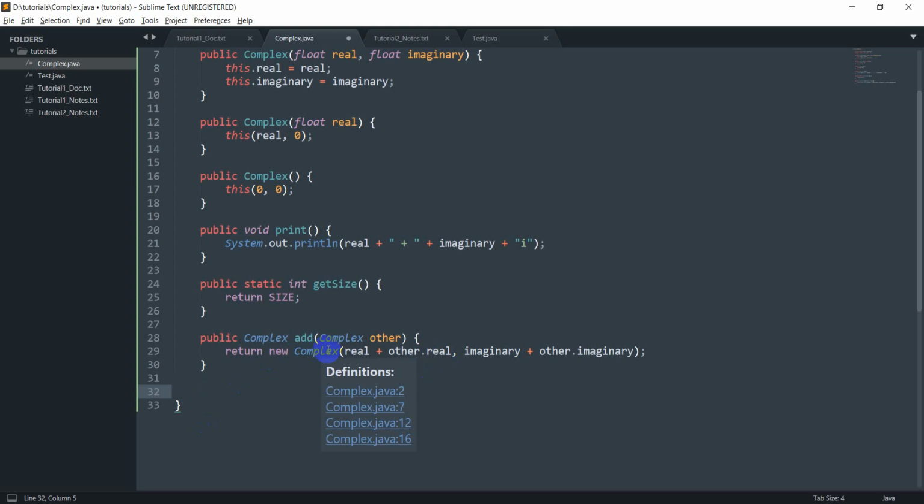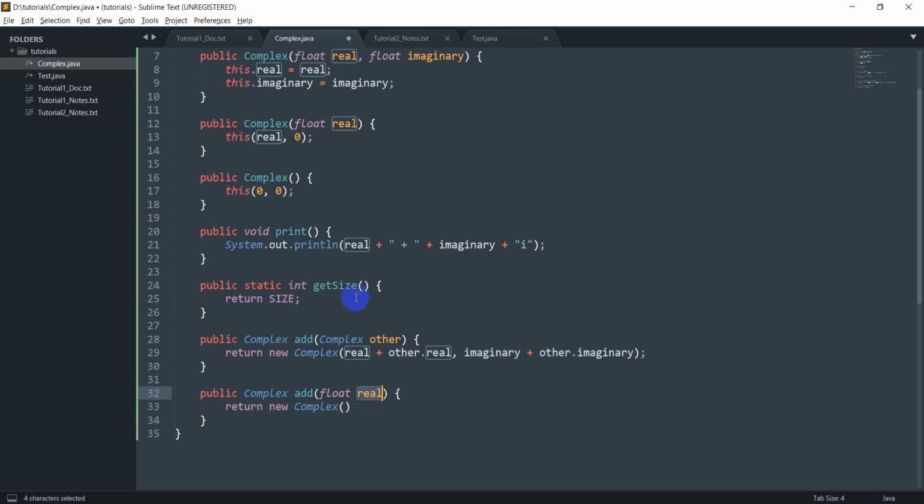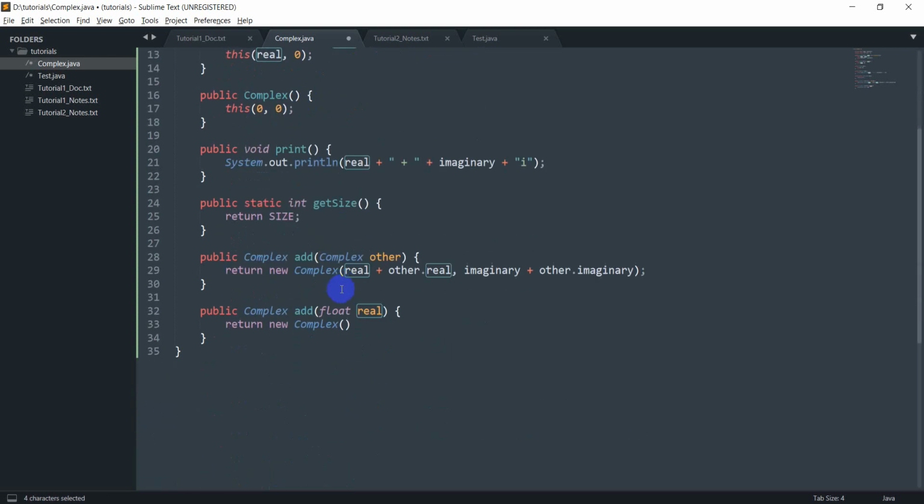And I need a public complex add with a float real. So what I need to do is return new complex. This time there could be a confusion between the real here and the real of my complex class.